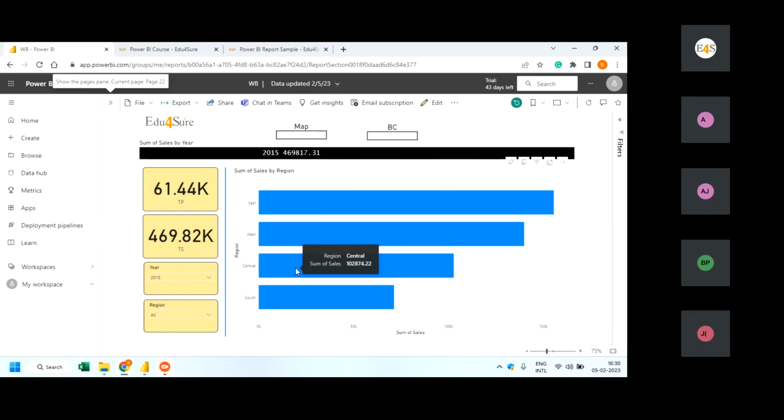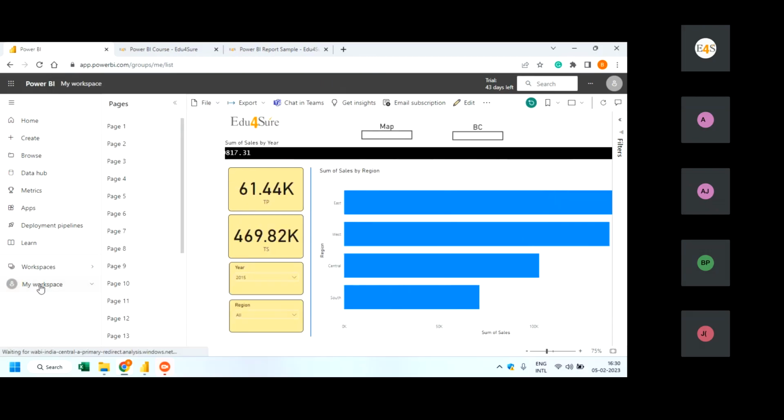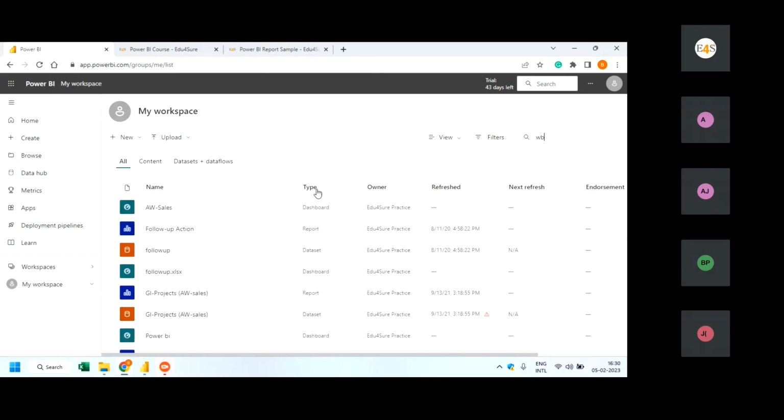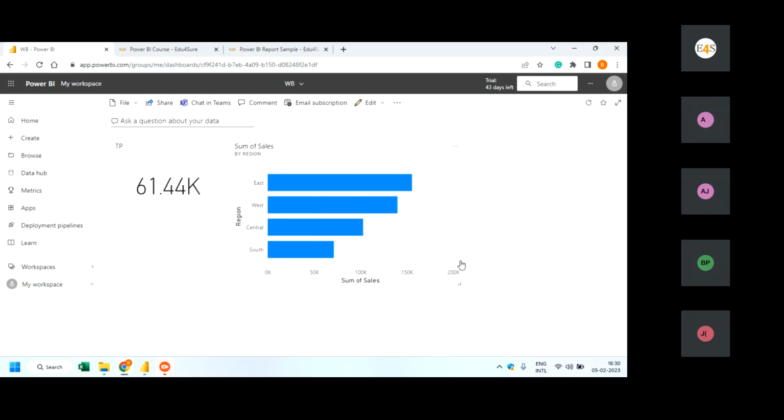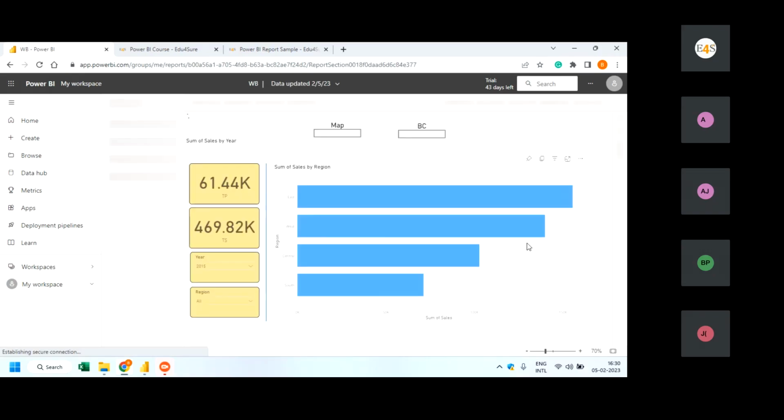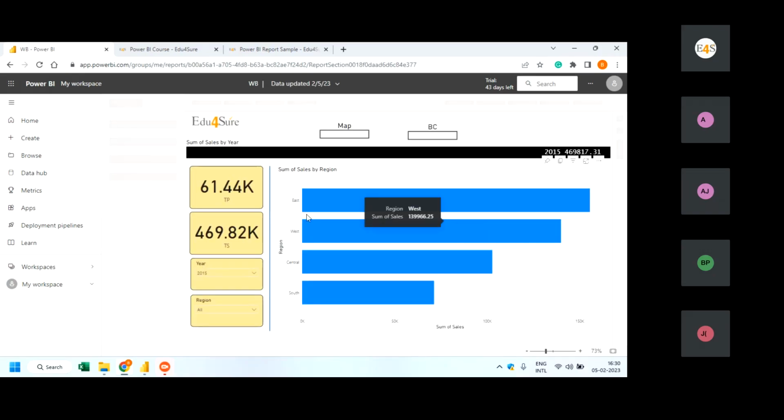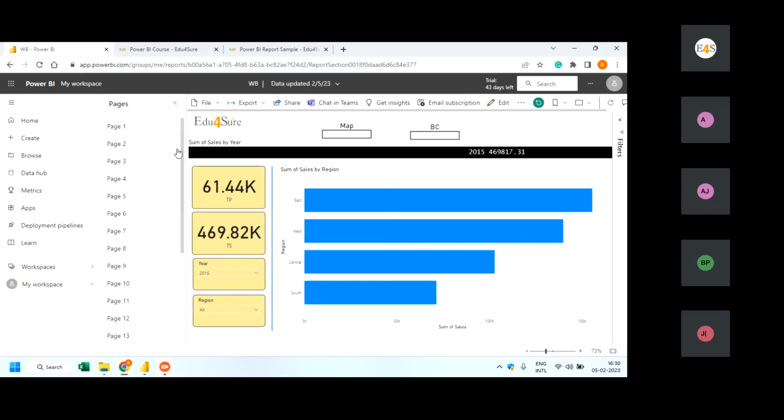Whenever you want to go into detail, you can come back to your report, and your dashboard is always connected to a report. How? For example, I'm opening this dashboard. Now these are clickable. Can you see the hands? Click on this, it will immediately take you to the report. They are connected. Now understood that we cannot create a dashboard in Power BI Desktop. We can only create it in the cloud. Now understood, guys? Yes.